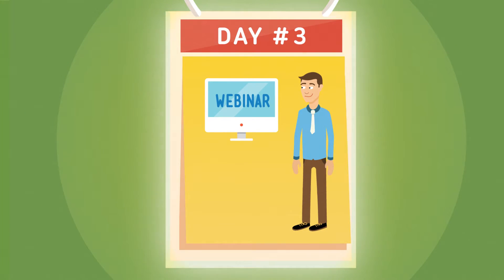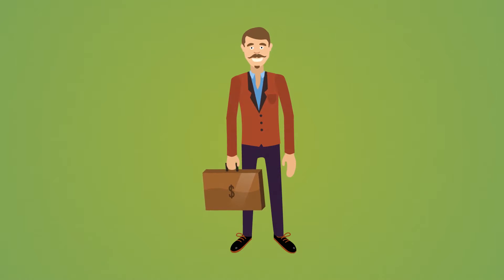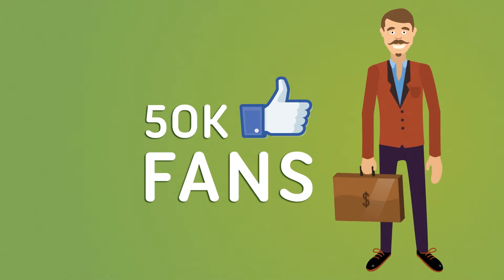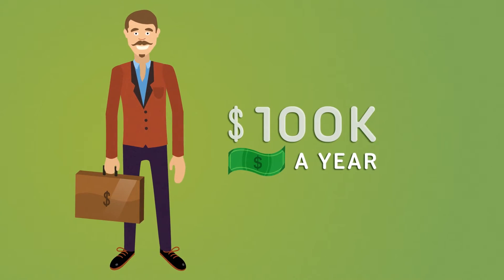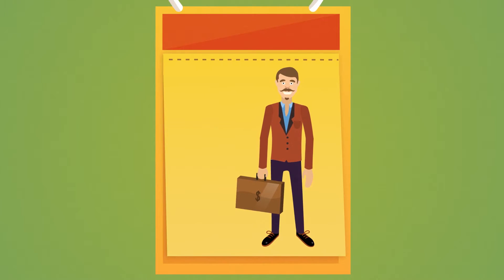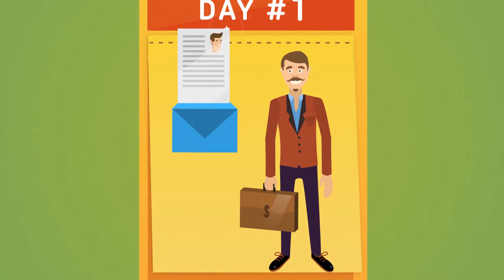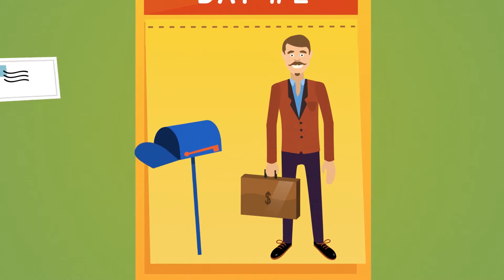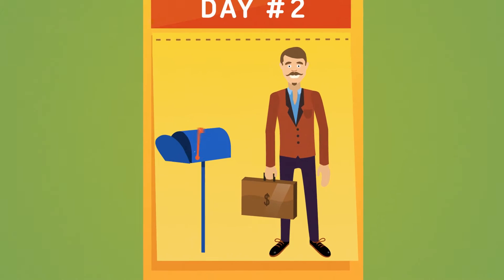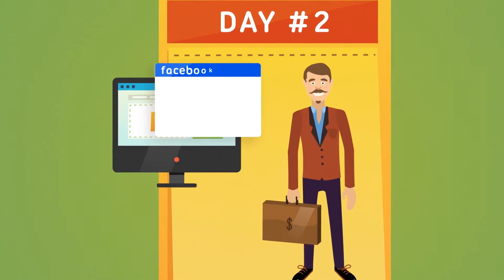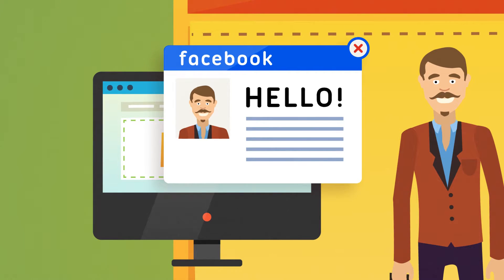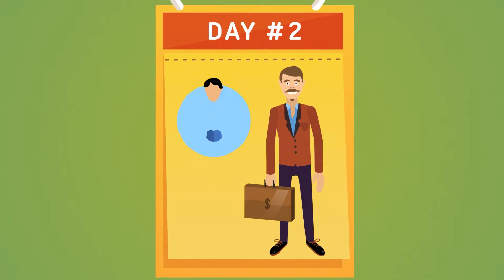But let's say you want to speak differently to someone who visits your website that has over 50,000 fans on Facebook and makes at least $100,000 a year. Their sequence may look like this: Day one, send them a different email to personally introduce yourself. Day two, send them a postcard in the mail. Then the next time they visit your website, show them a pop-up with their Facebook picture to welcome them back. And if they visit the site more than three times a week, have your assistant call them and set up a time for them to speak to you personally.